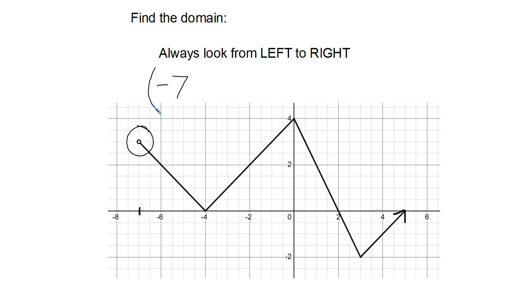And if we look along this little graph of a bunch of little line segments here, there are no breaks or gaps or discontinuities along the way. It's just continuous all the way through until, at the end here, we've got an arrow down here, which indicates that this thing is going forever to the right. Well, if it's going to go forever to the right, that'd be positive infinity. And so we'll put a parenthesis on infinity because our infinities will always get parentheses.